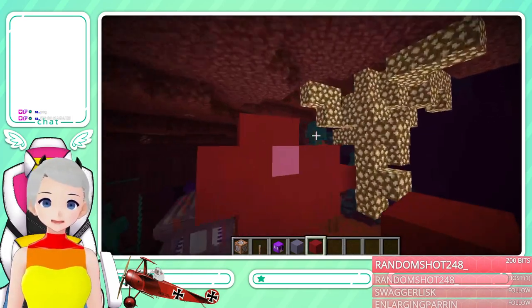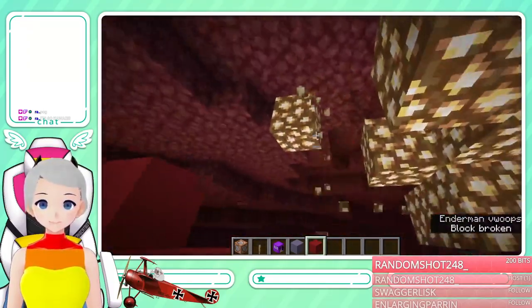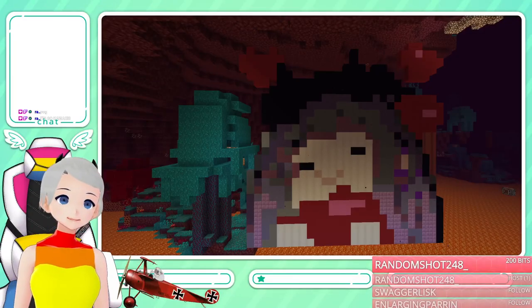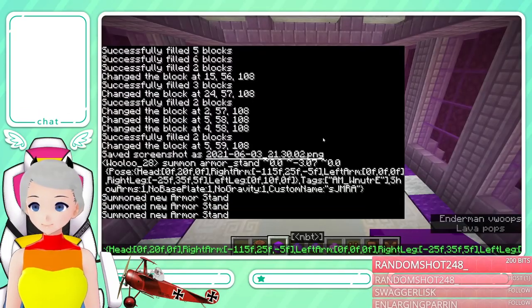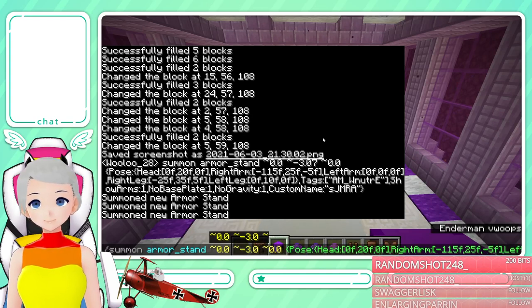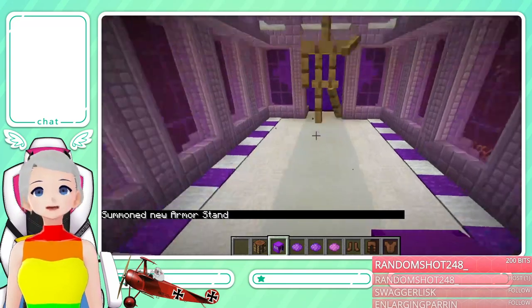Yay! Hello, Star, if you're watching this. I hope you like this. We worked quite hard on it. Probably turn off the particles so there's not like little dots all over the place, but there's like our first one. Eh. Eh. 0.0. There we are. Okay.